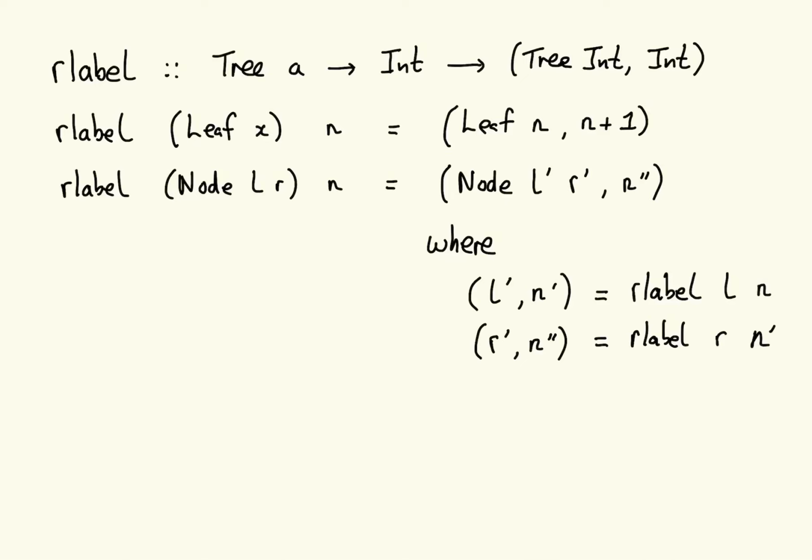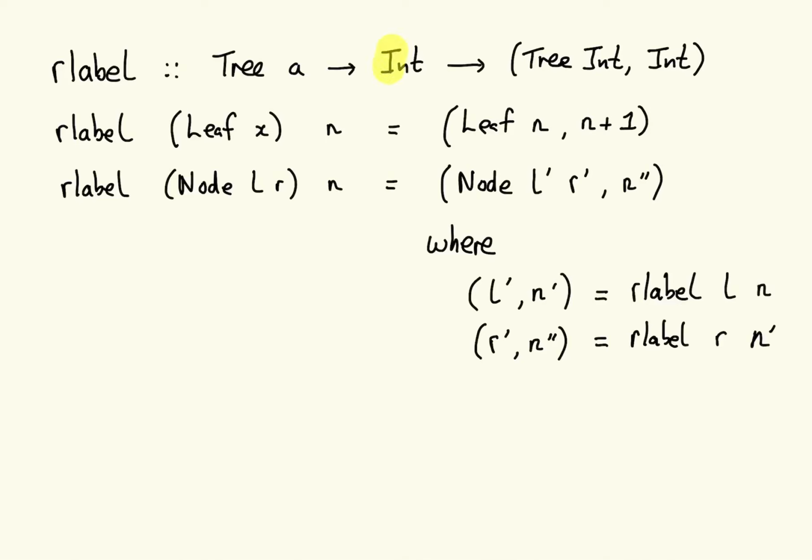So the observation now, which is going to let us redefine this program using the state monad, is a very simple one. If we look at this part here in yellow, this is really a state transformer. What we're doing is taking an input state, which is the next fresh integer, and then we're giving back a result value, which is the tree of integers, and then we're giving back an output state, which is also the next fresh integer. So this is the key observation, which is going to let us rewrite this by exploiting the state monad.